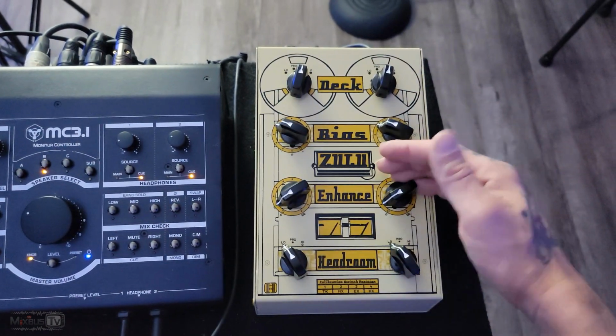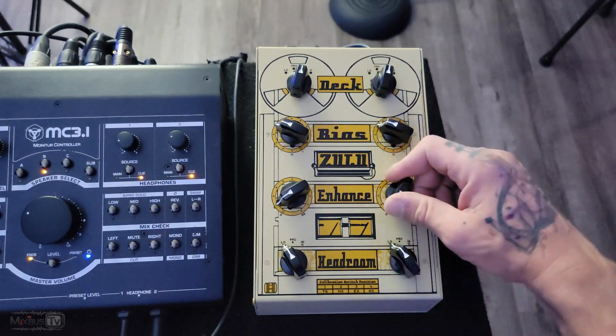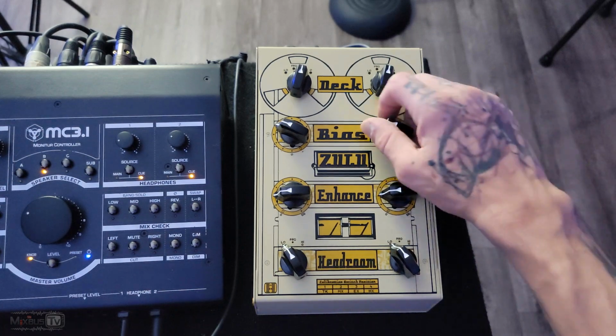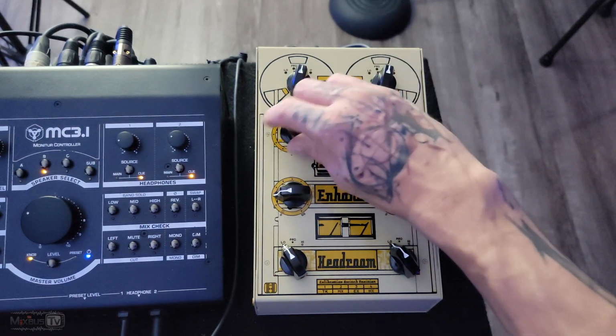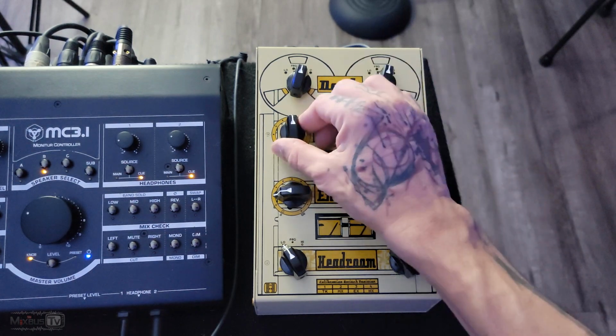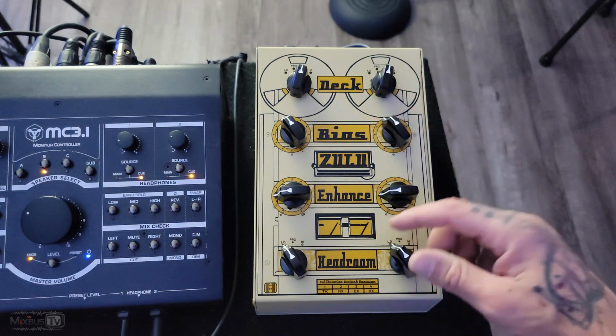The enhance works in parallel with the Zulu processing and re-injects a little bit of the dry signal into your output. So with these two controls, the bias and the headroom, you can shave off the harshness again and then re-inject a little bit of brightness back in. Then we have the headroom.